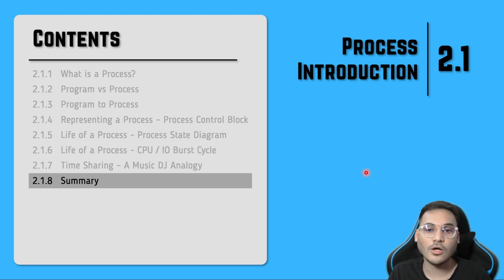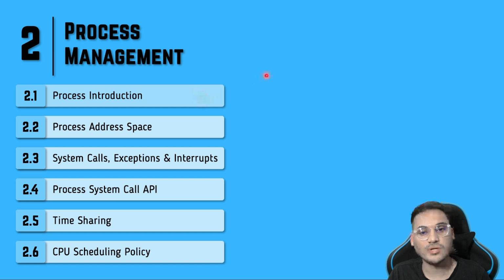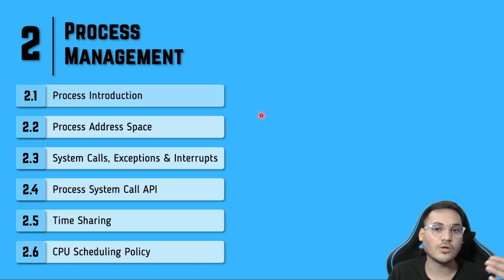So now we are done with this topic, that is process introduction. We now have a good understanding of what a process is, and we have talked about several aspects related to a process. So now that we have understood what a process is, we can start the next topic, that is process address space. From the next video onwards, we will discuss the process address space. Basically, it is the memory of the process. Understanding how the memory of the process looks is very important to understand the overall execution. So we'll see in this next topic how the code and data is organized into different sections in the process memory, and how the process address space is actually laid out.